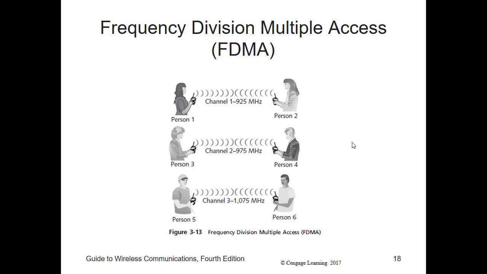Another example of frequency division multiple access is cable television. Although most cable TV today is digital, okay, in analog cable TV, all channels were transmitted using FDMA over coax. Each analog television channel uses about 6 megahertz of the 500 megahertz bandwidth. Now, all the TV channel signals, each in its own frequency, are transmitted simultaneously on the same cable. At the TV receiver end, a user then would select or tune the TV set to a particular channel in order to view that programming on your cable box.